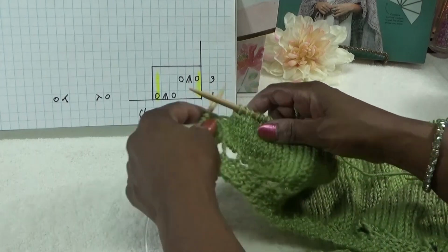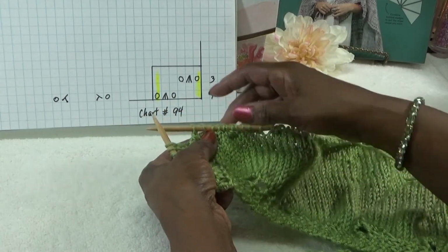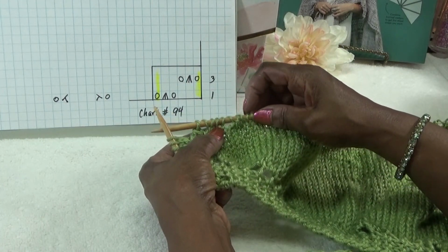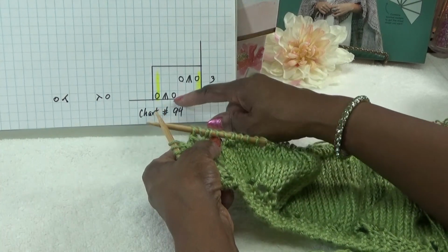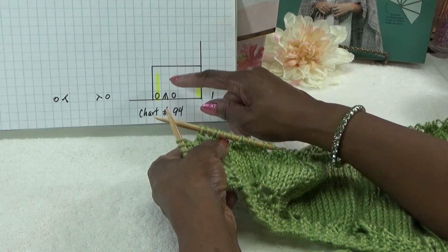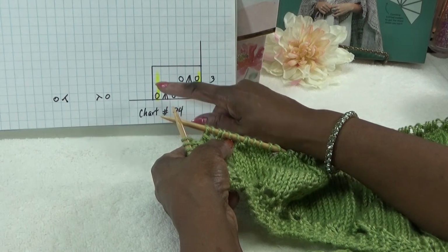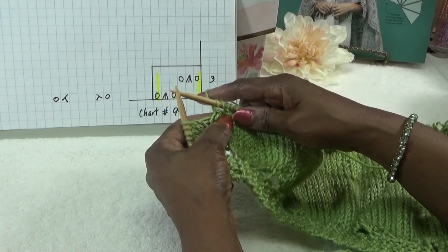It will be just fine. So here's row 1, and I'll have this little symbol there. There's a yarn over on each side. And then after you yarn over the symbol, slip 2, knit 1, pass 2 slip stitches over, yarn over, stop. And that's important so you'll know where to start.